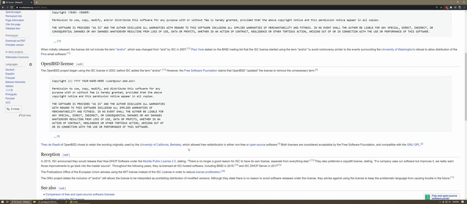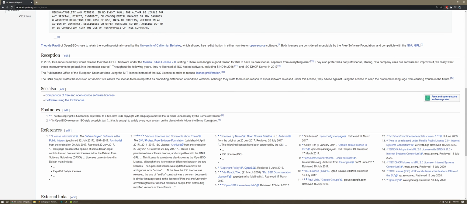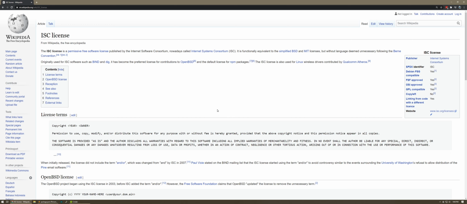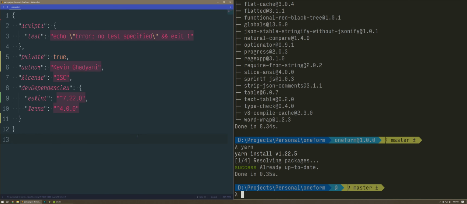I guess I can leave it like this and change it later. It doesn't matter that much. Well, maybe it does, but I don't think it does. I have no clue. It's just going to stay that way right now. Hopefully that doesn't mean I'm locked into this copyright as of today or making this video. No test specified. Exit 1. We'll get there. Oh, I need Cypress and stuff.